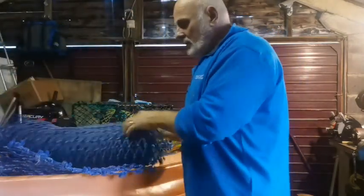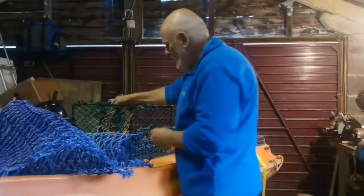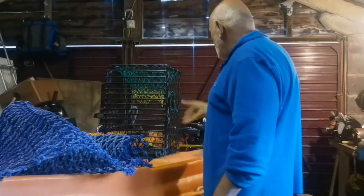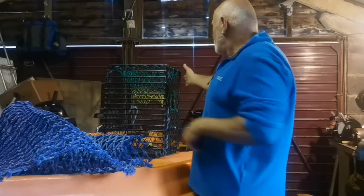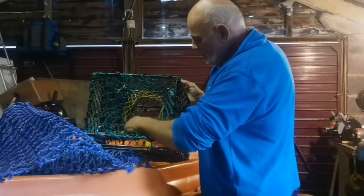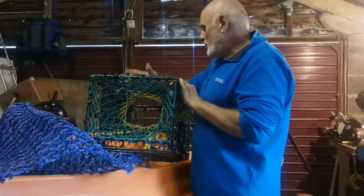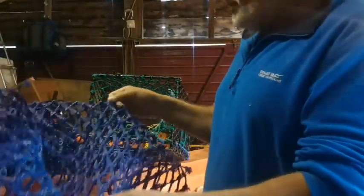This stuff is absolutely brilliant for repairing lobster pots - look at this. So instead of fish getting caught in it, I'm going to use it to repair that lobster pot over there. I've got quite a bit of it. I'm going to cut it and measure it - I've got nothing on the bottom which is open, so I'll do the whole lot apart from the entrance. I'll reinforce the entrance at the back and front, and the front entrance where they come in is a little too wide - it needs shrinking down a bit.